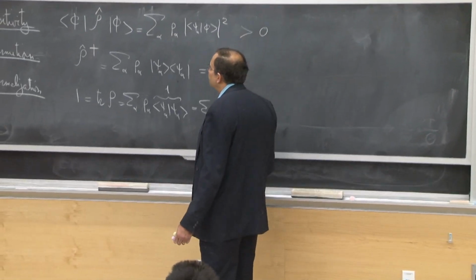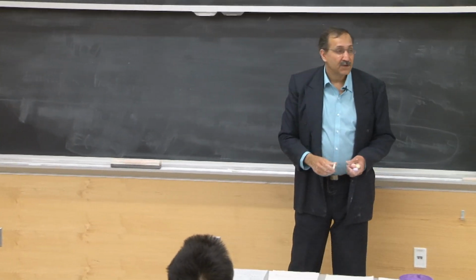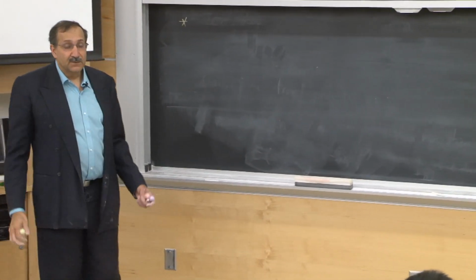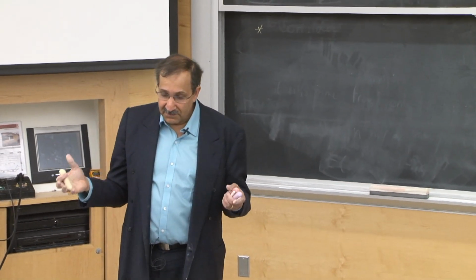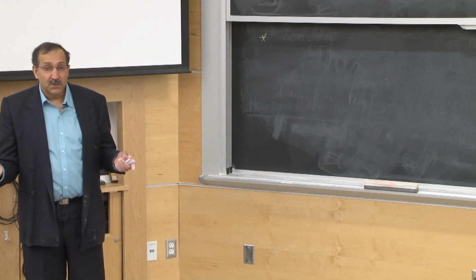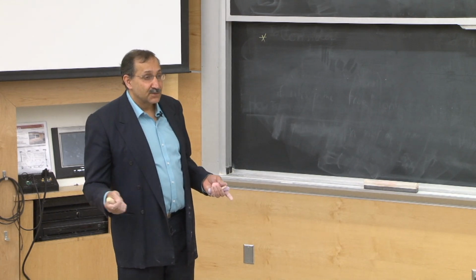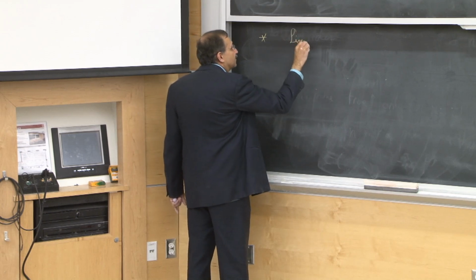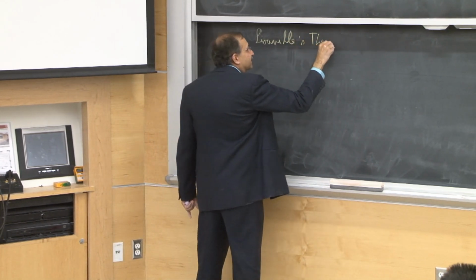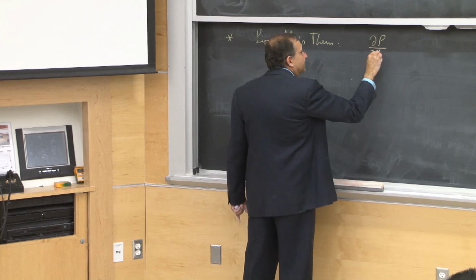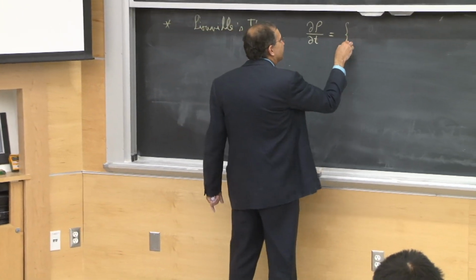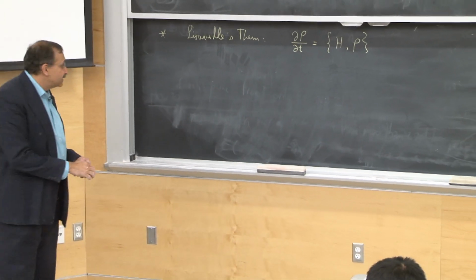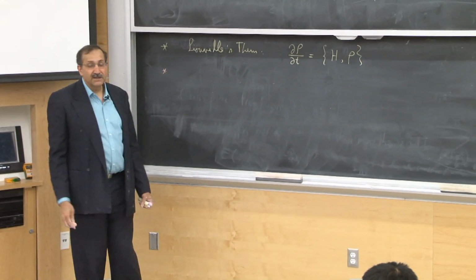There is one other element of this to go through, which is that classically we said that, okay, I pick a dense set of states. They correspond to some density. But the microstates are changing as a function of time. So the density was changing as a function of time. And we had Liouville's theorem, which stated that d rho by dt was the Poisson bracket of the Hamiltonian with rho. Okay? So we can quantum mechanically ask what happens to our density matrix.